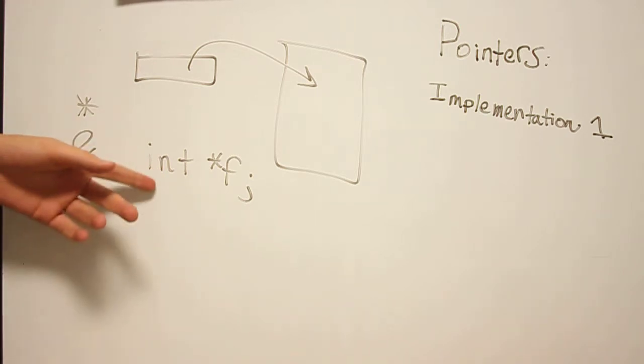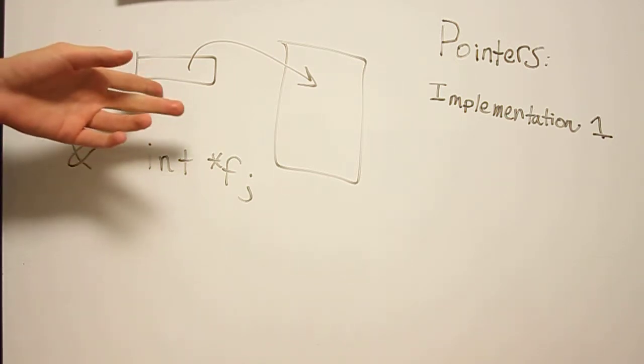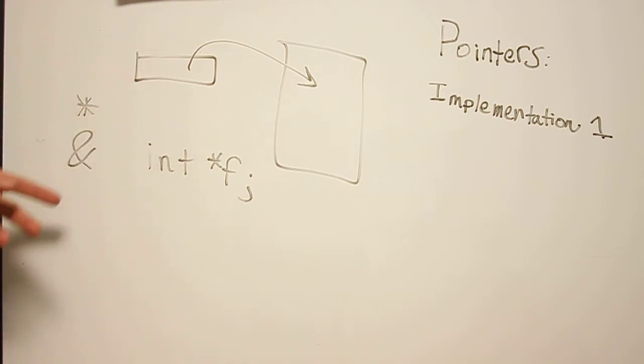So clearly, just creating this int *f isn't going to do us anything. We also need to make it point somewhere, because right now we have this box, but we don't have the arrow. So naturally, we have to use this ampersand, the address of. But you might be thinking to yourself, how exactly can we give it the address of something if we don't have anything of which there is an address? It says f itself, but that wouldn't make any sense at all.